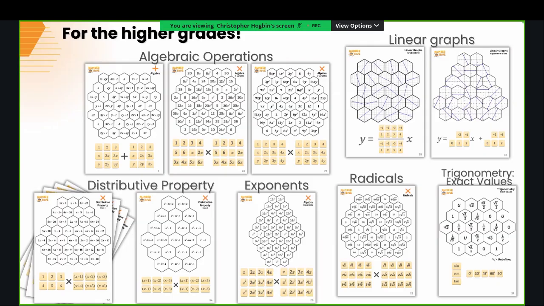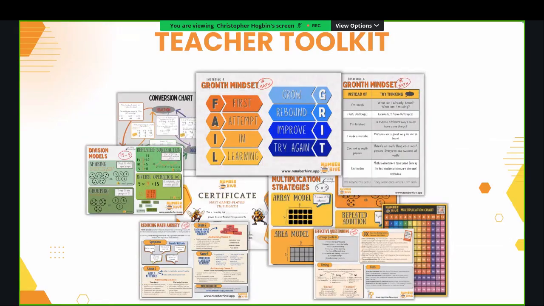And we also give access to our teacher toolkit, which Diraj mentioned earlier. We've got posters, curriculum alignment, certificates, resources and lesson plans as well, to help teachers facilitate the best and richest learning for their students.